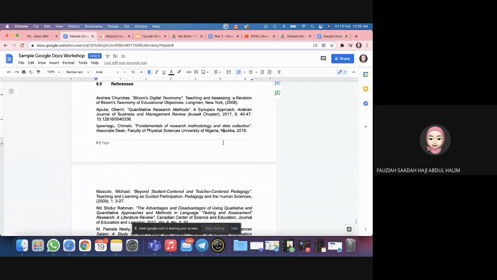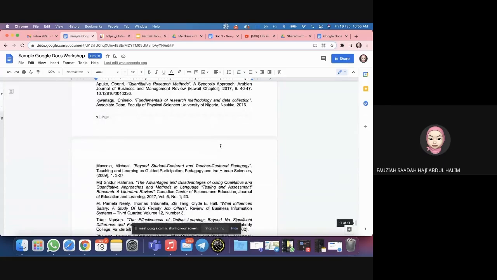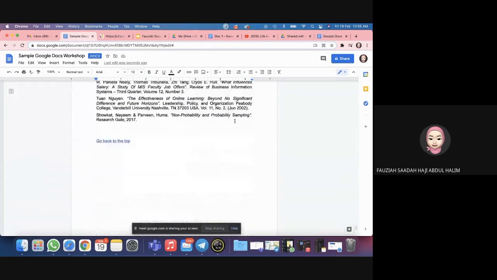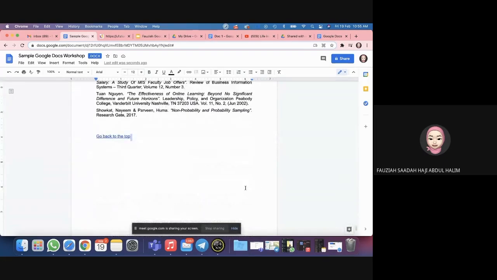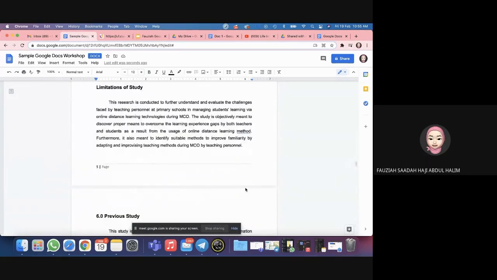Okay, another thing that I would like to show you is the explore button. Okay, where is the explore button? Can anybody tell me where the explore button is? I know you've seen this button so many times, but probably you've never been curious enough to click on it. Now the explore button is here kat bawah ni. This is actually a new feature that was introduced 2 years ago, okay, by Google. So what does it do actually? Okay, let's see what it does.